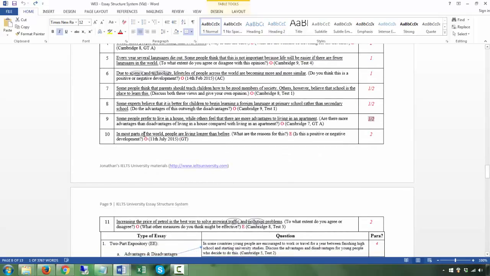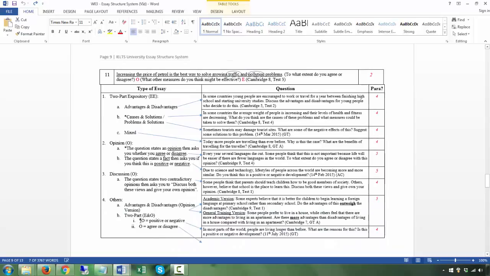The question, the Q, there are two. Sorry, that was the topic. This is the T, the topic. There are two Qs, two questions. 1, 2. Okay, so it's 2. The first one is expository. Doesn't ask you to take a position. The second one is opinion. Is this a positive or negative development? Okay.